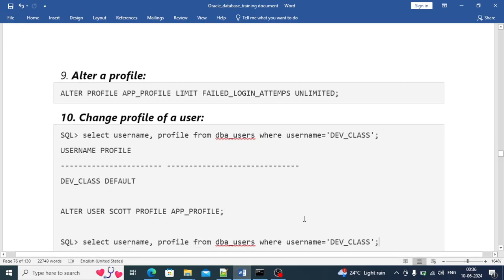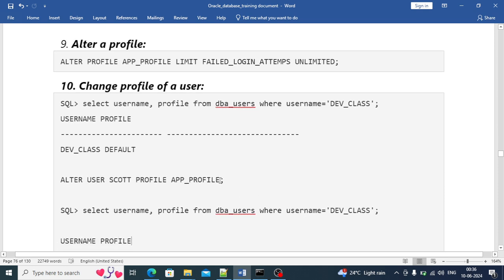If I want to make this profile 1, I'll use this. And here in place of this user, I'll mention dev_class. And then we can do these changes, change the profile of a user.